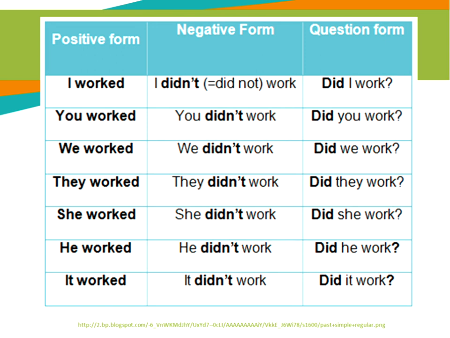When we are having this activity, you notice that you have the verbs in past. For example, the verb work. So, I worked, you worked, he worked, they worked, she worked, it worked. I have the negative form. I didn't work, you didn't work, we didn't work, they didn't work, she didn't work, he didn't work, it didn't work. Didn't is the negative. Notice that the verb doesn't change. You are not adding the ed.